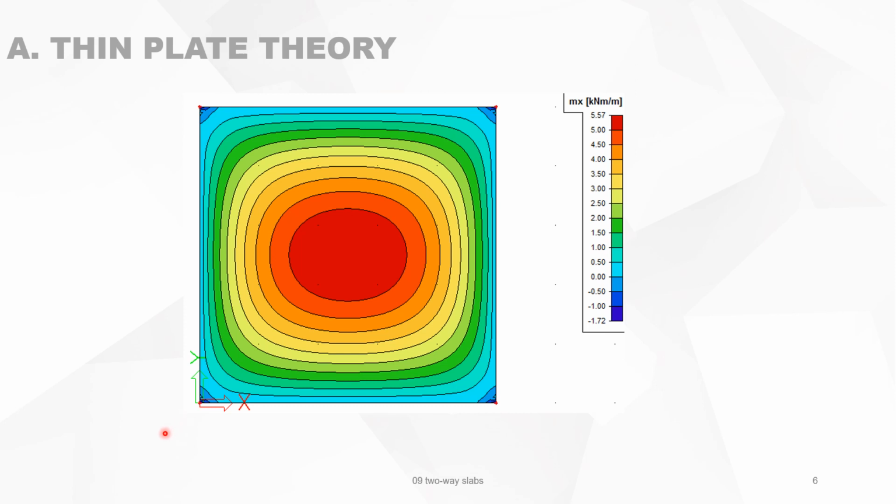When you use a finite element method and you calculate the isolines of equal bending moments, then the bending moment in the x direction will be varying from a minimum to a maximum. At the corners, you will have a hogging bending moment, which is due to the torsional bending moments. In the middle, the bending moment is maximum. And you have this kind of figure.